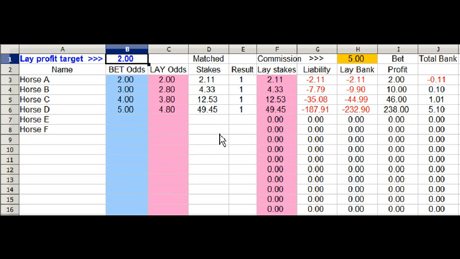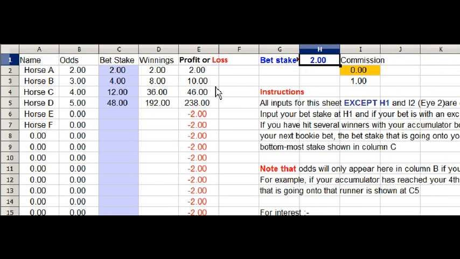Now if we're using method 2, we'd be looking to profit from the size of our lay profit target. So we need to increase that to make it worth our while. Now there's another sheet showing the bet accumulator. This is what's happening with your bets with your bookie.